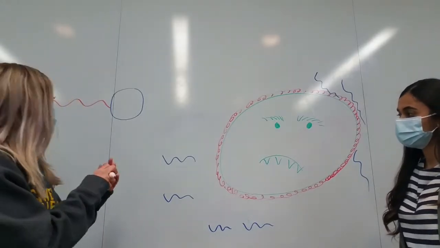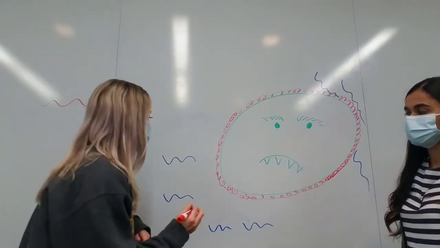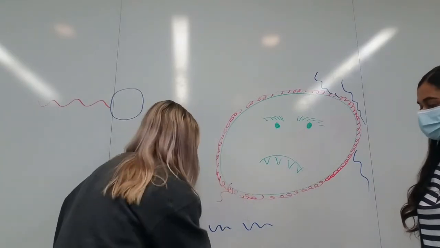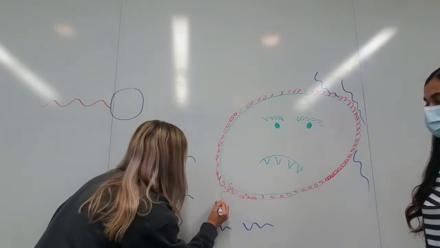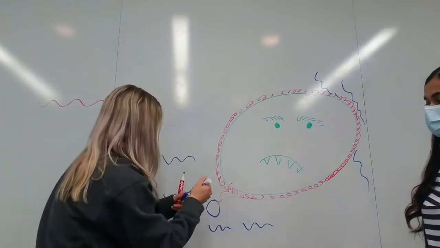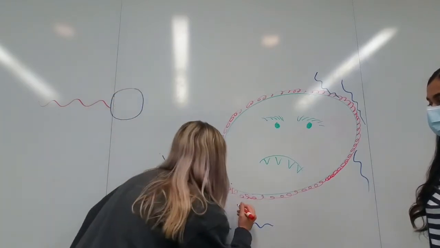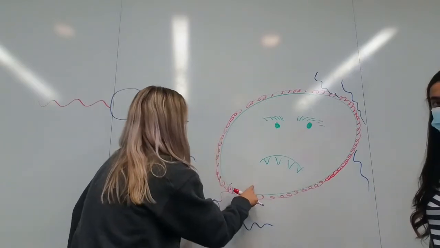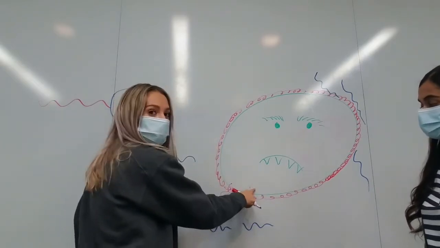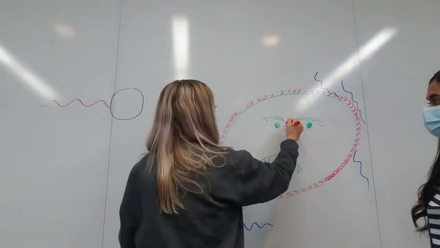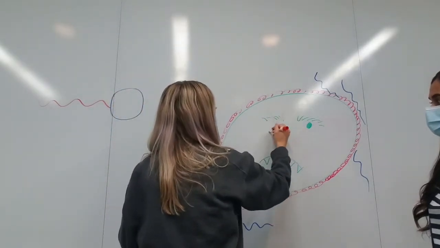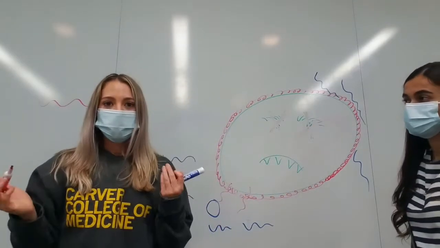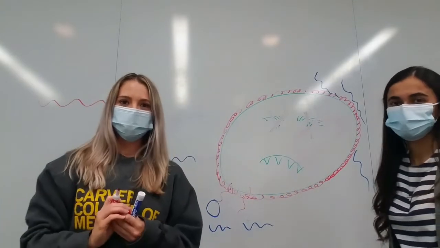So this part that likes oil here is going to want to touch the oil part of the virus, and then the part that likes water will be out here. And what happens is that this part of the soap that likes the oil can actually break into the virus and eventually kill that virus right off of our hands. So that is why it is so important to use soap when we're washing our hands and not just water.